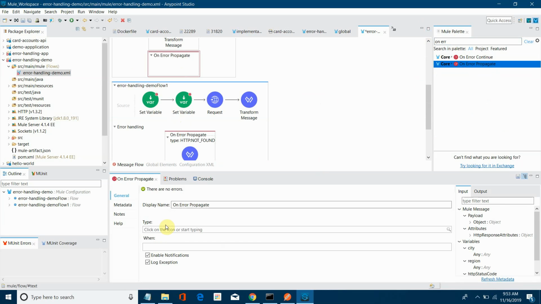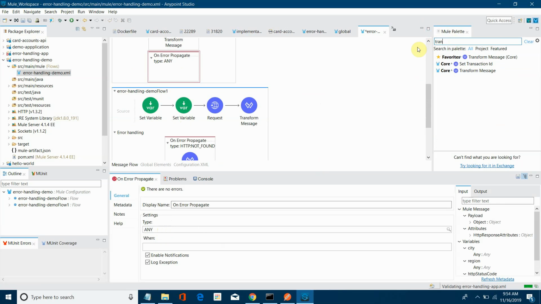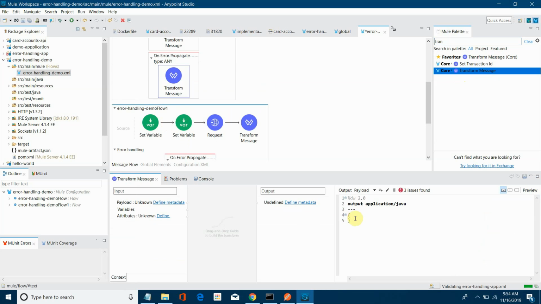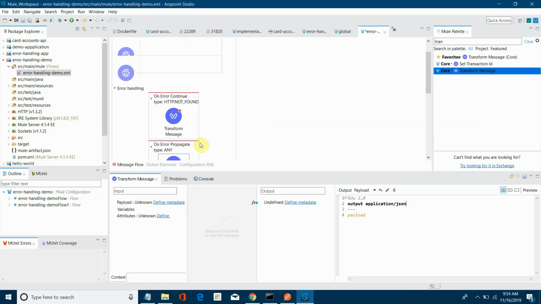I will say any. Okay, then I will call transform message. I will simply remove this and I will say payload, and this will be JSON. So what happened? Whatever payload the child flow returns to the main flow, this output will be returned to a client. So that's why we simply mention the payload, because we have done the error mapping in this flow.